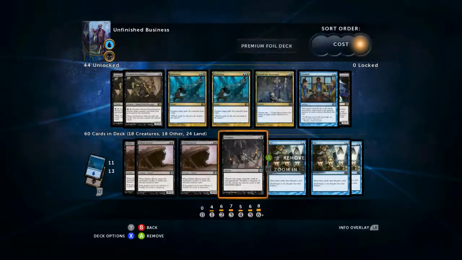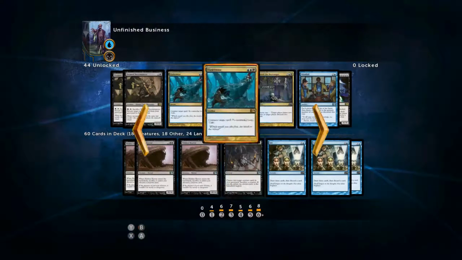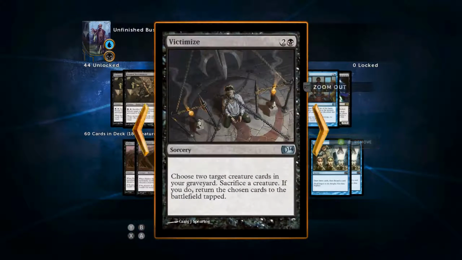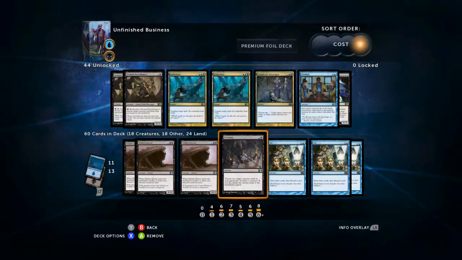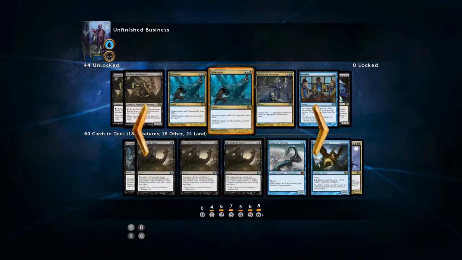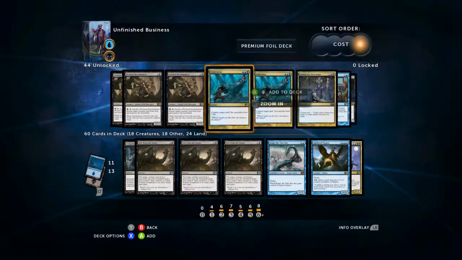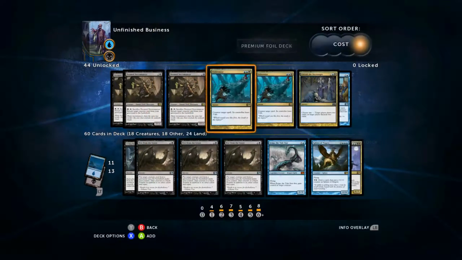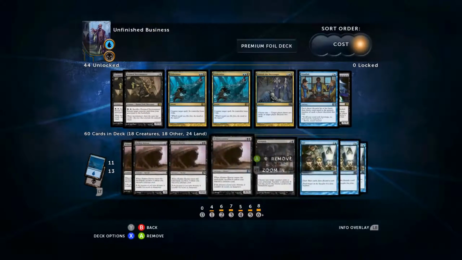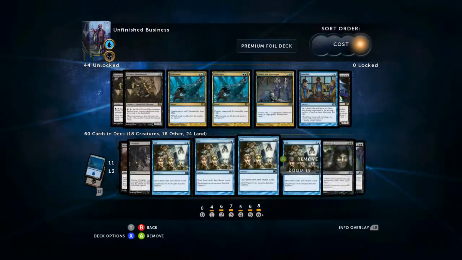Undermine is a lot of fun to just put in here, and since I almost never see Victimize, it's easy for me to make the call to just toss the Undermine in here. But I'd rather see Victimize, I guess. I love undermining people with this deck though, because they never expect it. We might go through and build that alternate build. I don't think it runs as well, but it is a shit ton of fun to play. So we might go ahead and look at that later on, you guys.